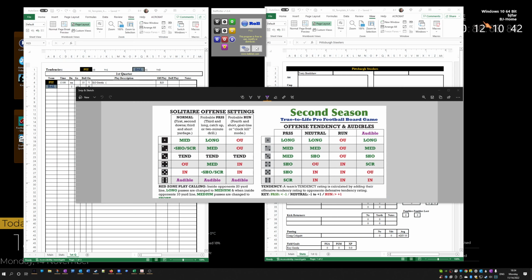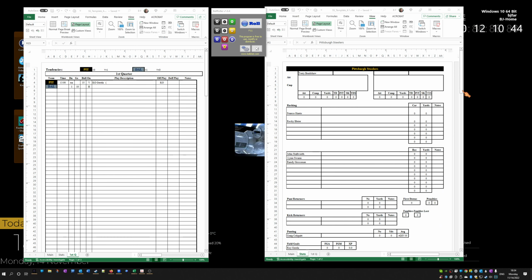The only other time I change it is if a team gets down, where they can still run the ball, but they're probably going to start throwing more often. Or maybe they're up and they're going to start running more often. I'll change their tendencies, and then you get to the point where now they have to throw the ball.